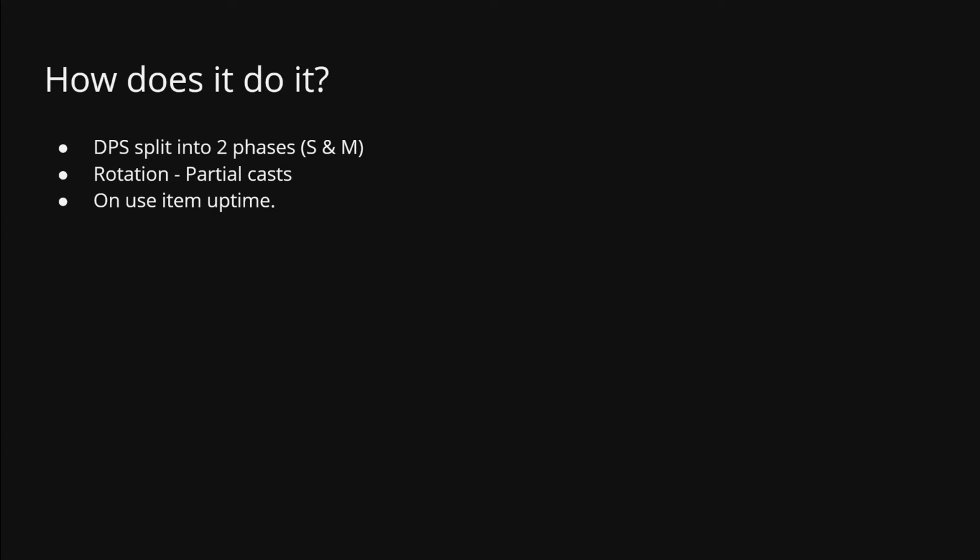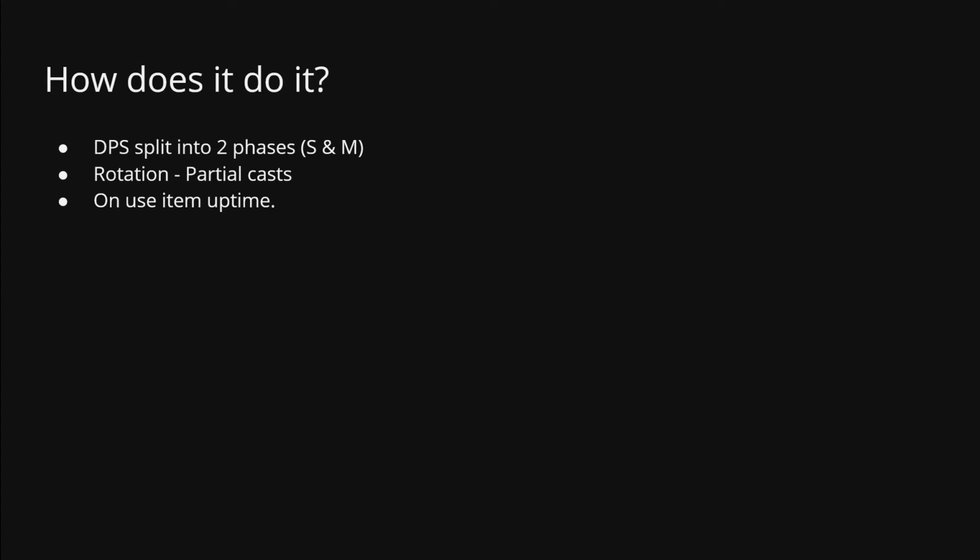So what is done in the S&M model for overcoming life tap is that the DPS is split into 2 phases. So you have the sprint phase, hence the name, right? That is where you don't need to do any actual life tapping. So you have enough mana, etc. You don't need to life tap. That is one part of it. The other part is the marathon phase, in that you do need to life tap, and that is all the time you're actually doing DPS based on mana gain from life tapping.